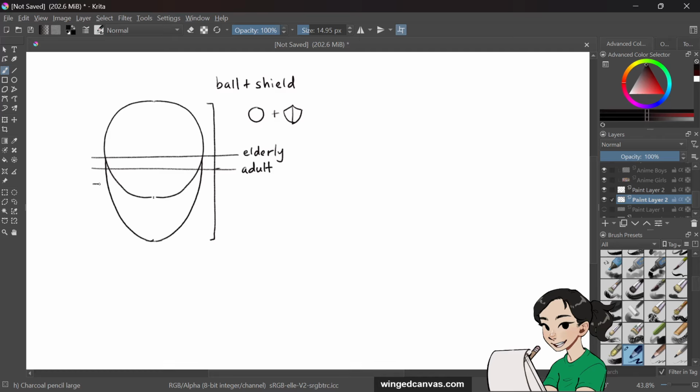However, if you're drawing a child, right? Let's say you're drawing a child, the line of the eyes would sit lower on the face, and that would appear to be a little bit cuter. So if you are going for a cute style or a cute character, you might want to put the eyes lower on the head. Okay, so let's just go back to our general proportions. I'm just going to create a new layer here.